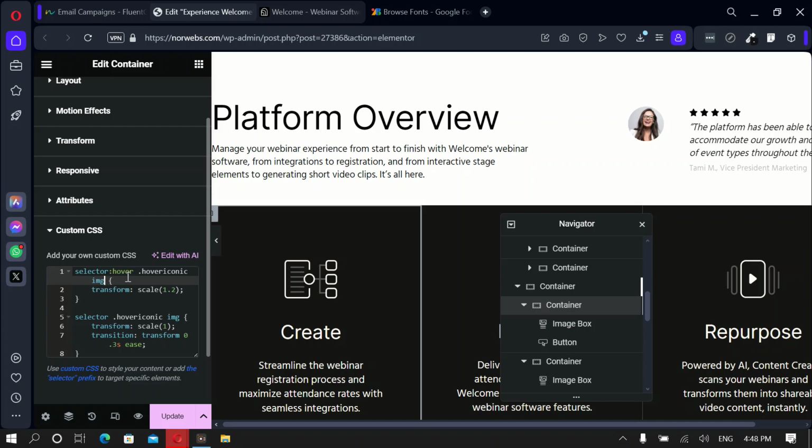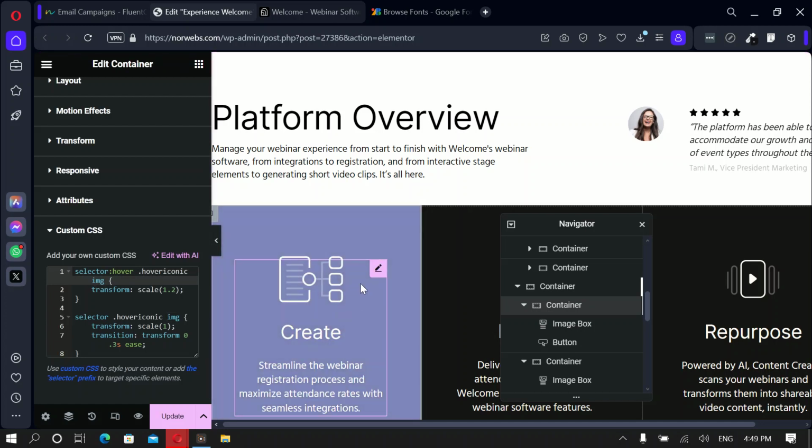So when you hover on this selector, that is, when you hover on this column, find an element that has hover iconic, and then make sure this element is an image. Take for example, this is an image box, and this image box has a title and a paragraph. But these are not what we want.